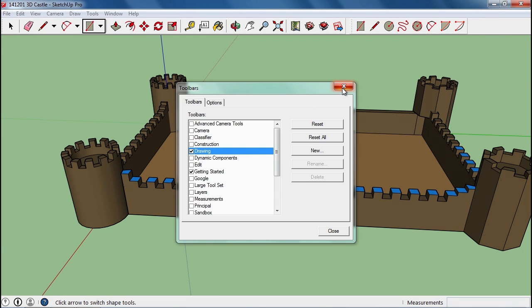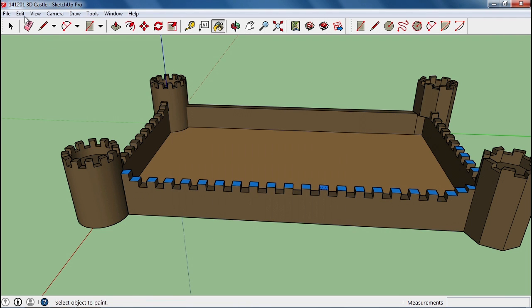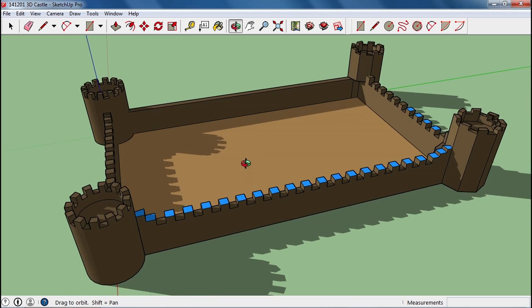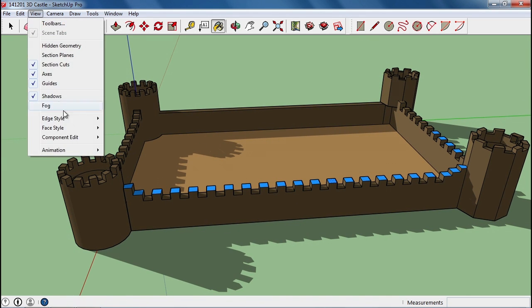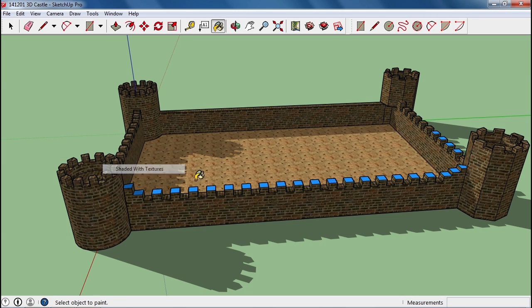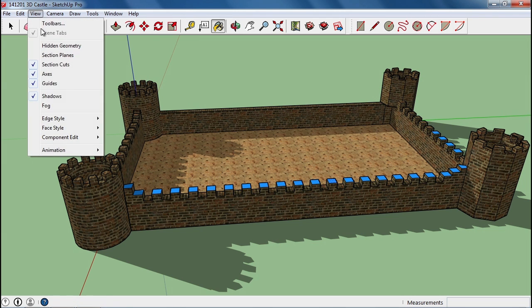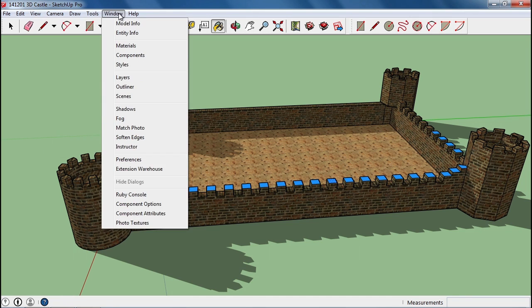The other thing that's kind of cool with the View menu is that you have shadows. You can turn on shadows and see what it's going to look like. Again, it can make it difficult to do the editing, especially in combination with those textures. So you can turn the shadows on and off, especially if you're working on an older computer. You don't want those shadows on.